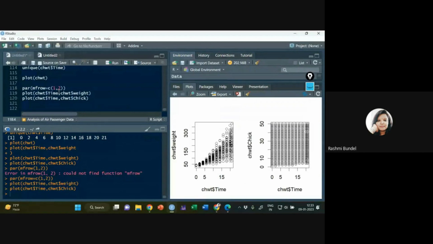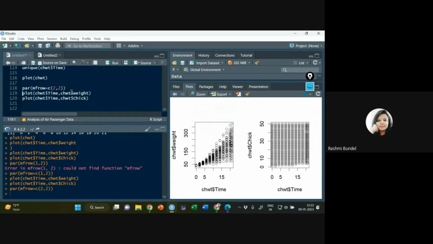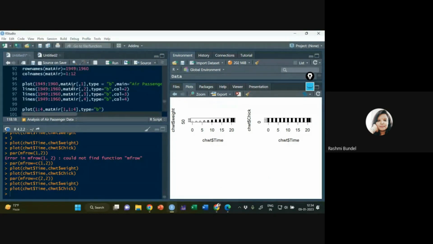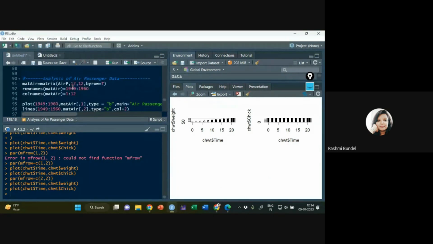You can even create, let's say, a 2 by 2 plot, and again if you run it, for the time being I run it again, or I can go with, let's say, the plot for airlines I have done before.